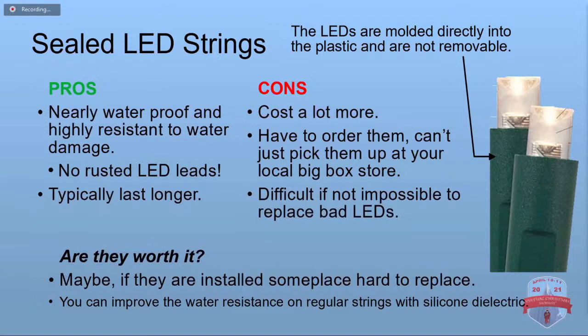Are they worth it? Because I said a lot of people swear by them. Well, it depends. If you're putting them up someplace where they're hard to get to, it's going to be a pain to try and replace them and repair them, then it might be worth it to save you the labor. And we're also going to talk about later how you can improve the water resistance yourself on your regular strings.